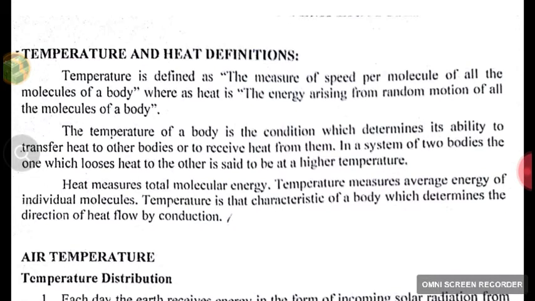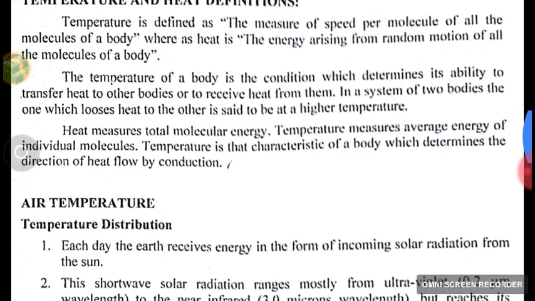The temperature of a body is the condition which determines its ability to transfer heat to other bodies or receive heat from them. In the system of two bodies, the one which loses heat to the other is said to be at higher temperature. Heat measures total molecular energy. Temperature measures average energy of individual molecules. Temperature is the characteristic of a body which determines the direction of heat flow by conduction.